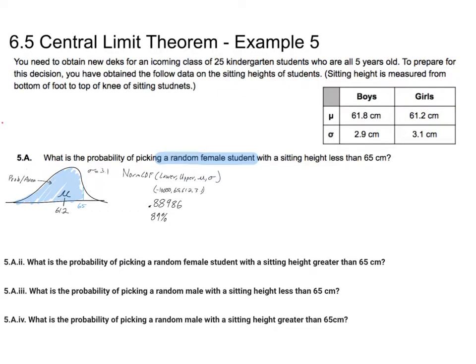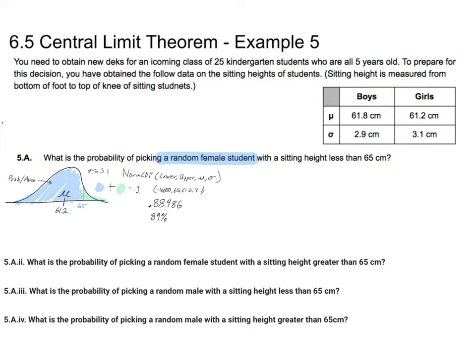And what's nice is if we look to our graph, we can identify the answer to this very quickly. We've already determined that the area under this curve highlighted in blue is less than 65 centimeters. So this green area must be the area greater than 65 centimeters. If I took the area defined by the blue highlighter and added to it the area defined by the green highlighter, those areas must equal one whole, because of the idea of complements in probability.